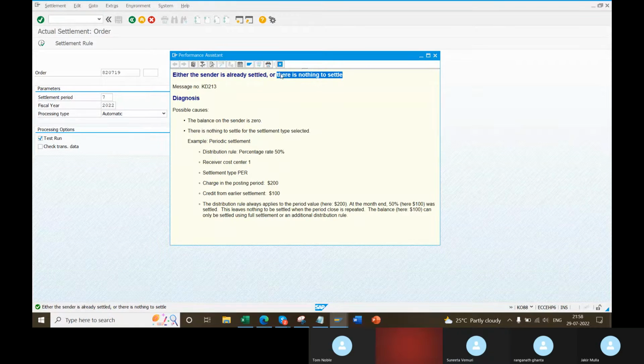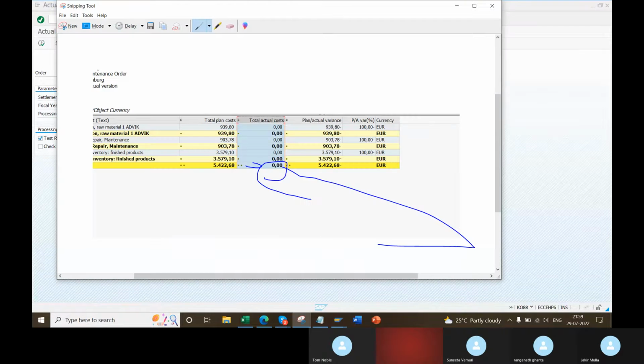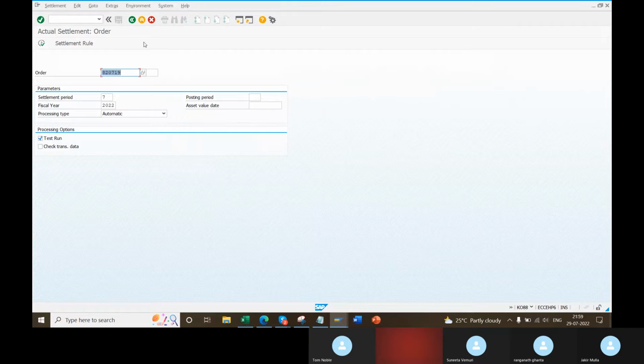Now we are in the second plate, since there is no cost in the work order. If cost is there, it will show you the cost. When you do the settlement, this field will go to 0. We'll see that during settlement. This is a test run, so again you need to remove it and run again. Now there is nothing, I'm just telling. Tomorrow I'll try to have an order with cost so I can show the settlement.